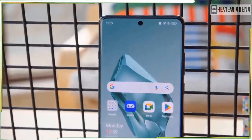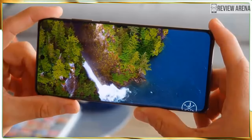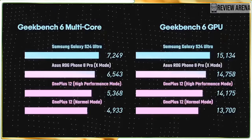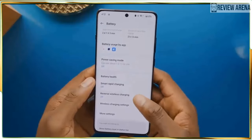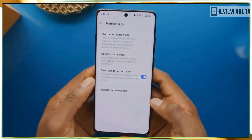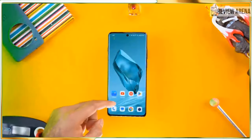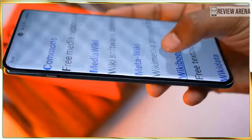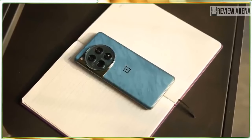The OLED display up front has grown slightly to 6.8 inches across in comparison with the OnePlus 11, but it is still slightly curved to the sides, which goes against the current industry trend of using fully flat screens. As with most previous OnePlus flagships, it is an LTPO panel, which allows it to dynamically switch the refresh rate between 1 and 120Hz for a smooth and rewarding scrolling experience.